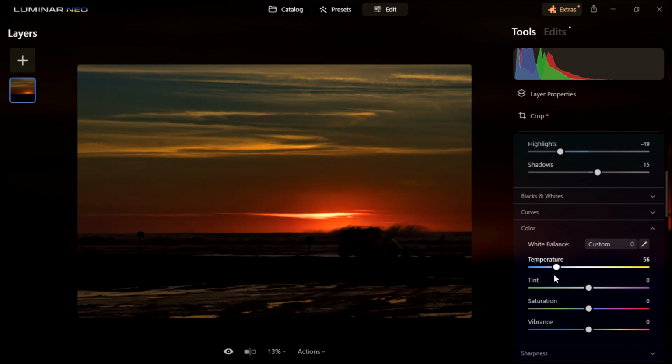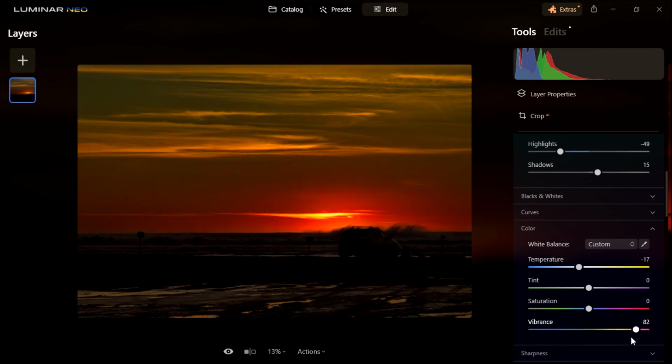But personally, I think temperature is better a little lower even. Get rid of some of that orange. The orange is nice, but sometimes it looks overdone and kind of makes the photo look a little fake. There's nothing like seeing the sunset and sunrise in person. Trying to duplicate it with photos, it never does it justice.